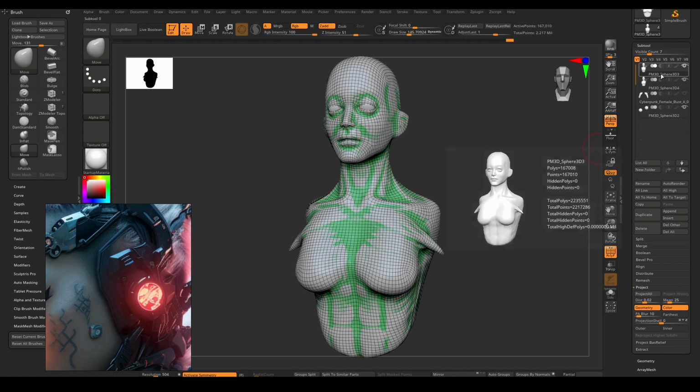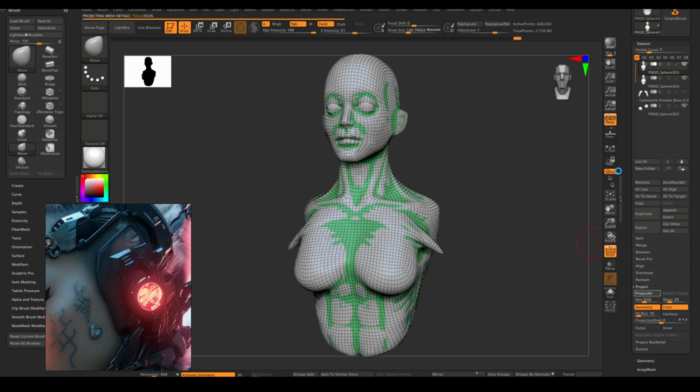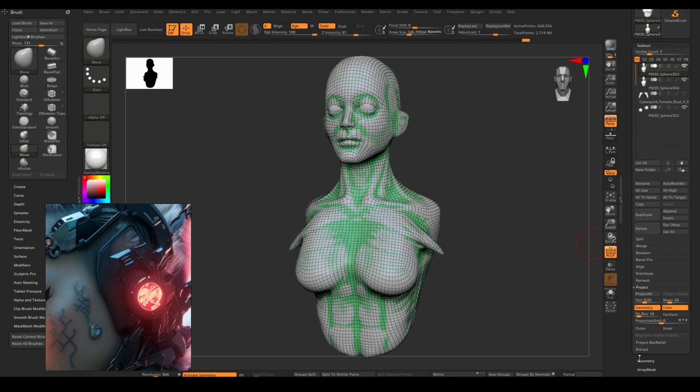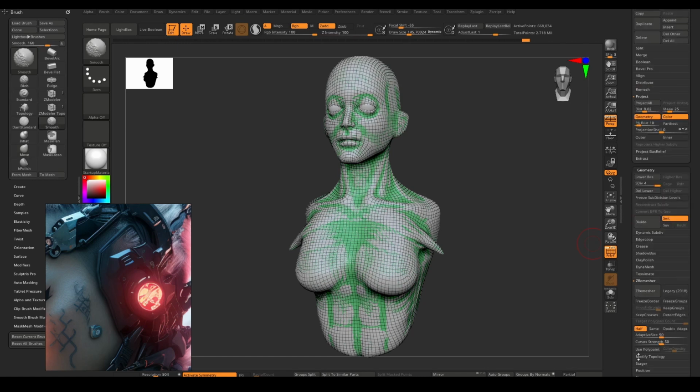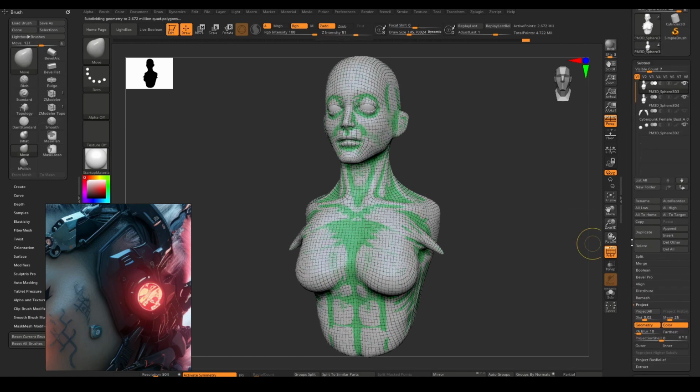And let me see how many polys we're at. Yeah, we can go up even more. We're not to the crazy amount. Let's see how many subdivisions it'll let us have. Geometry, let's hold the shift, drop this down. We're only at 4. We could do one more. I'm going to do one more, just to keep it happy. And then I can always add more subdivisions if needed. And go from there.